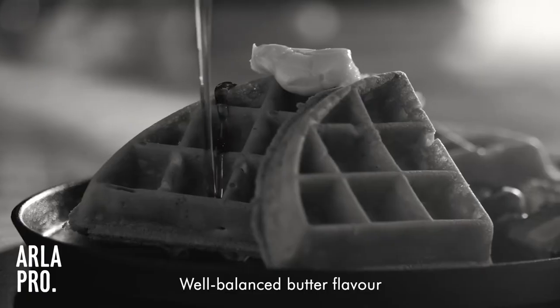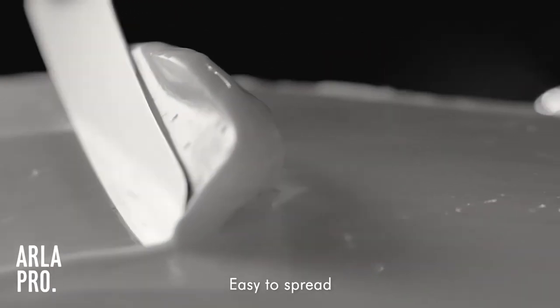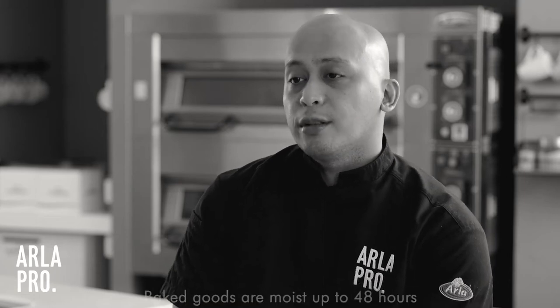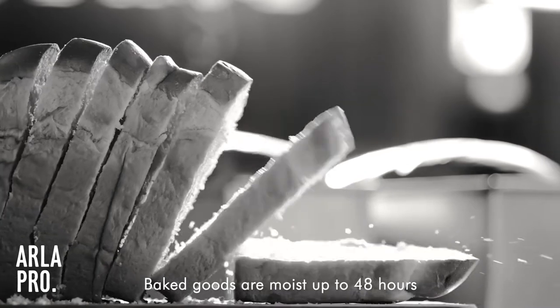It has a mild butter taste. It's not overpowering or overwhelming. It has better spreadability. It's easier to spread on sandwiches. The addition of the rapeseed oil keeps the baked goods or baked product moist for as long as 48 hours.